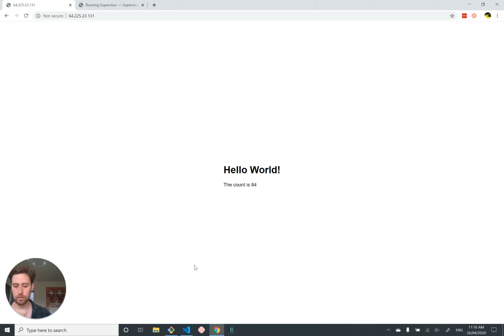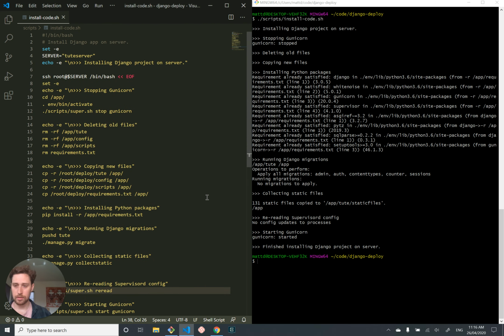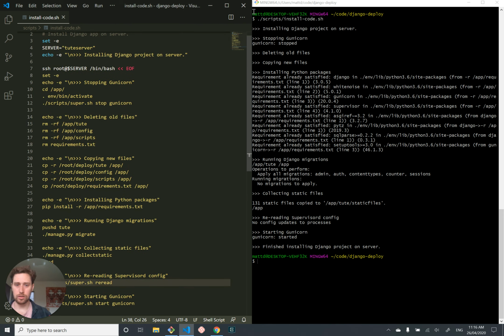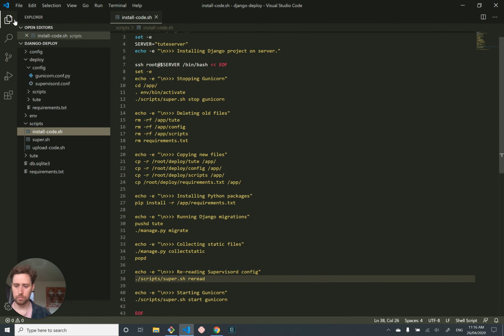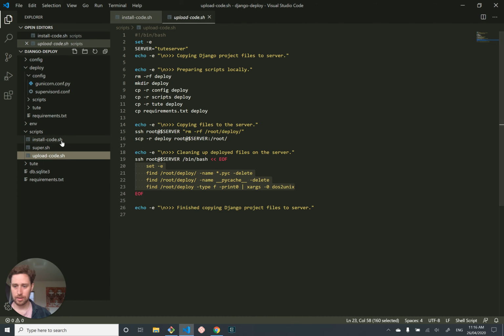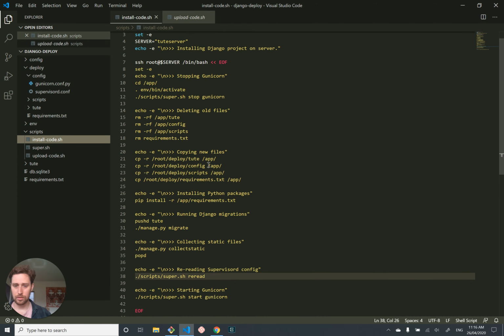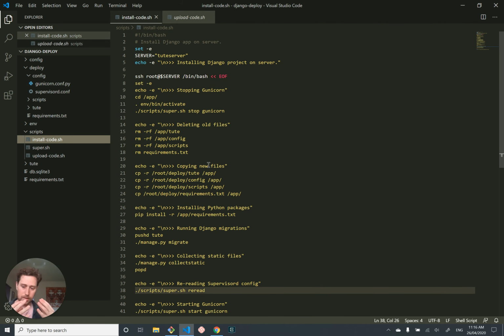And our server is magically still going, and that's basically it. That is our whole code installation script. It's pretty cool. And now that we can upload our code and install our code, in the next video, we will test all of this out in one master deployment script, and we will test our deployment.